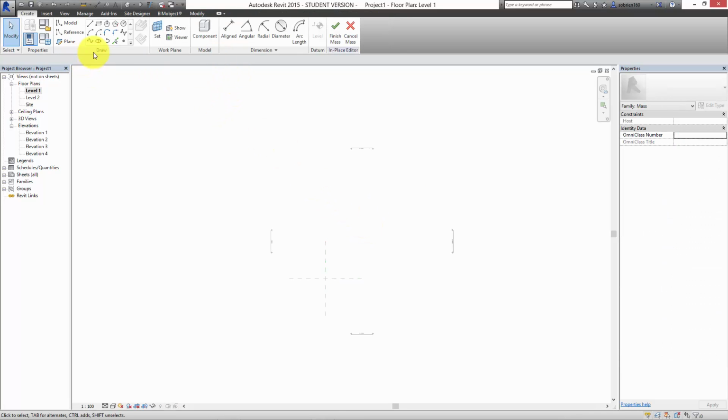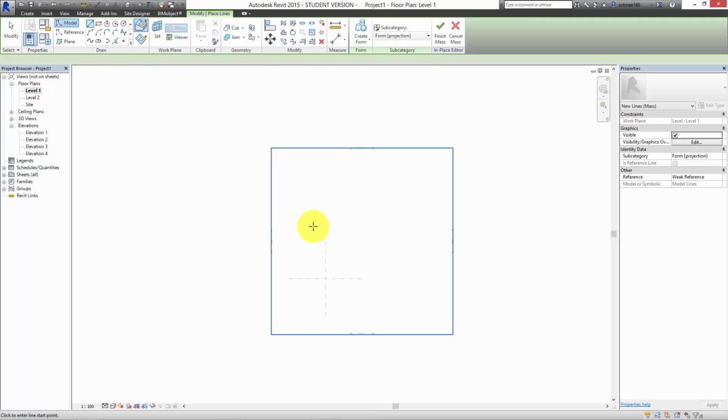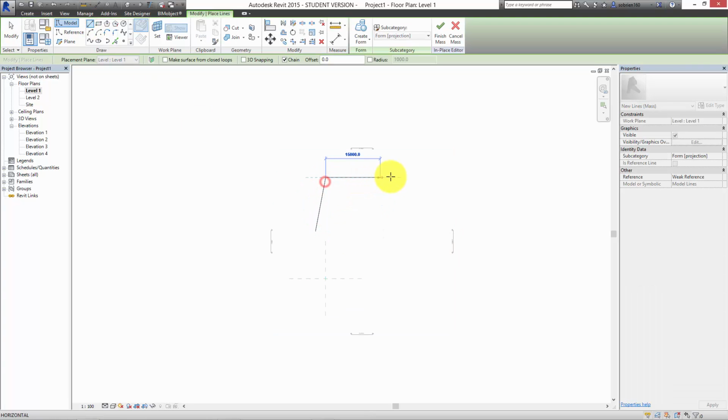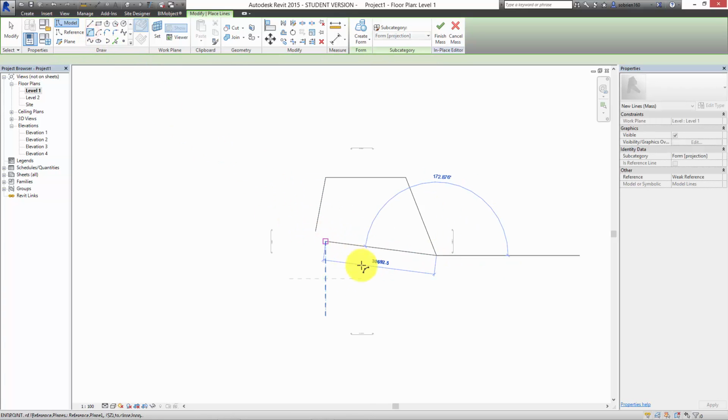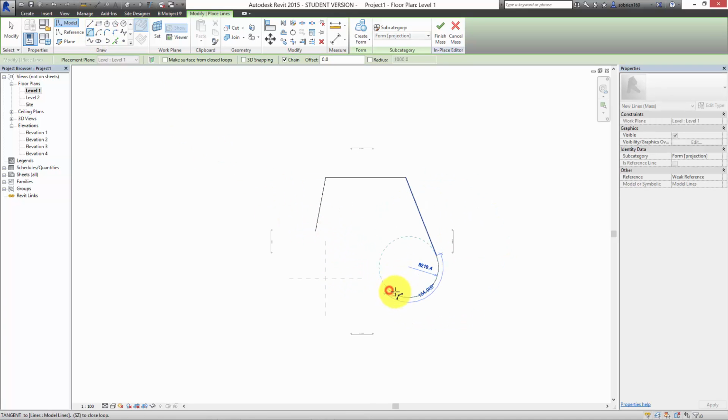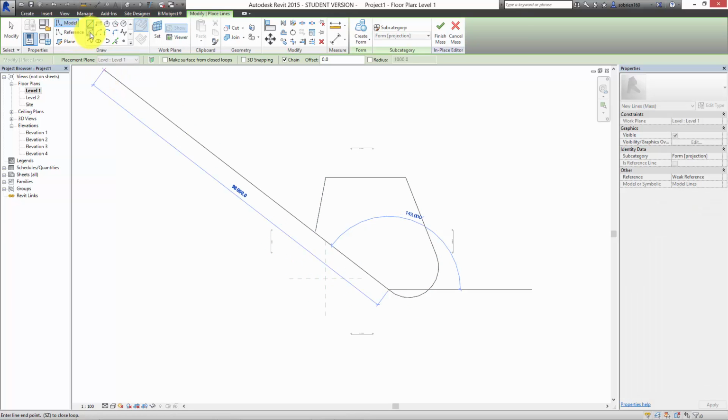And I'm going to start off by just drawing some kind of a shape on the ground. We can start and add curves as we go through it, just by choosing different elements along the way. Let's choose this one here.